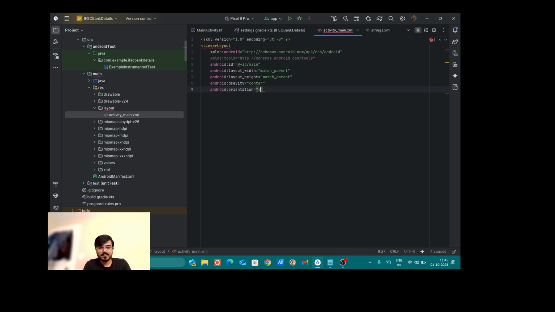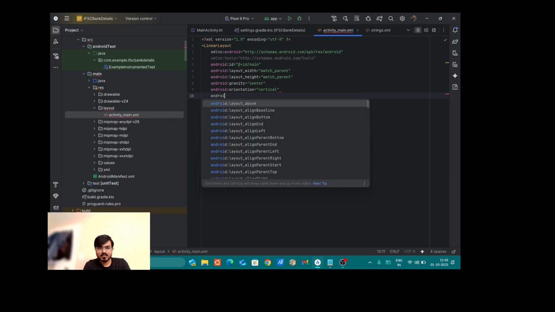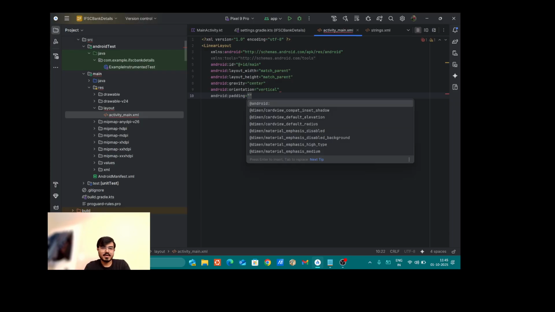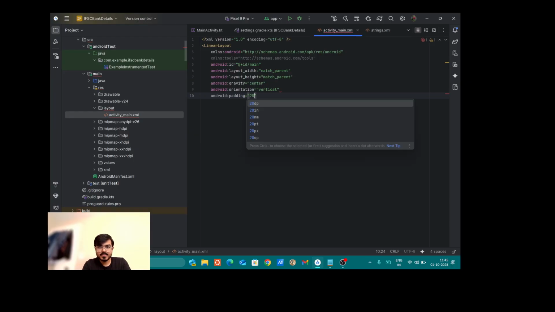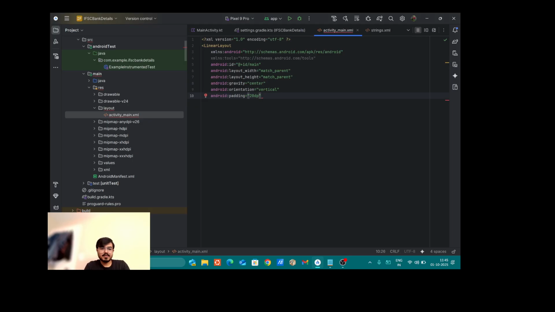Orientation is vertical. So orientation vertical stacks children top to bottom. Then android:padding, let's set the padding 20dp. So gravity center keeps things centered, and padding 20 gives breathing room.